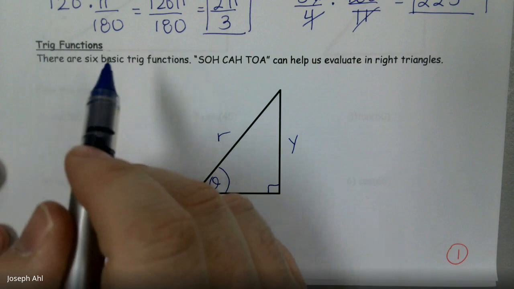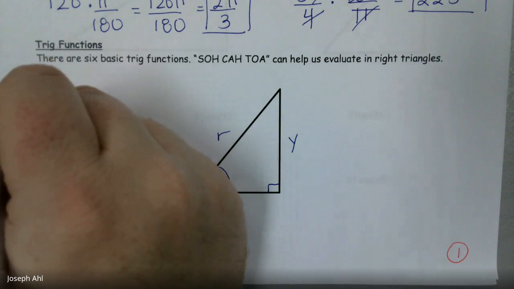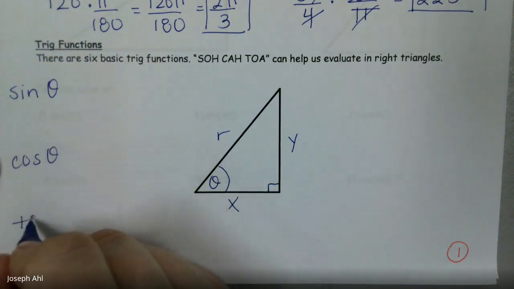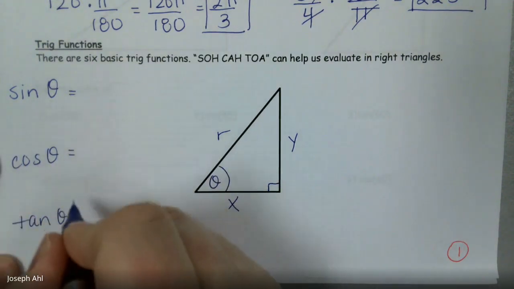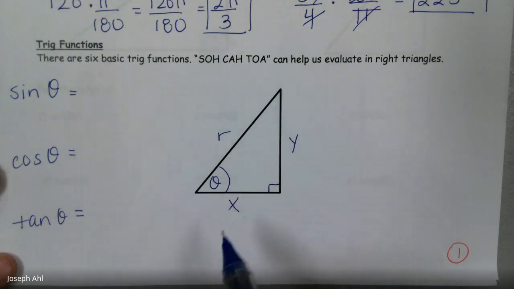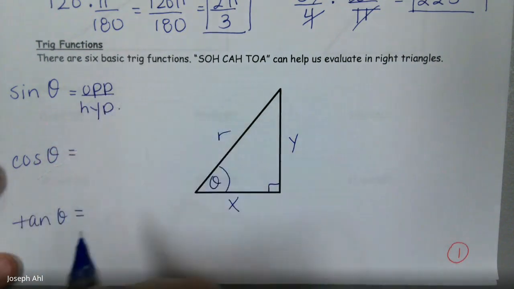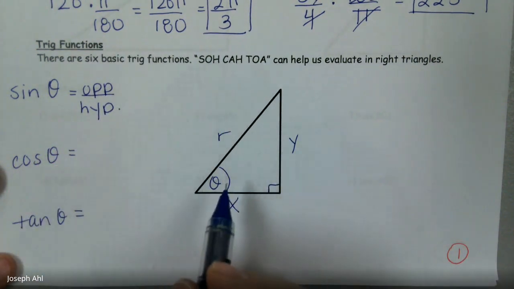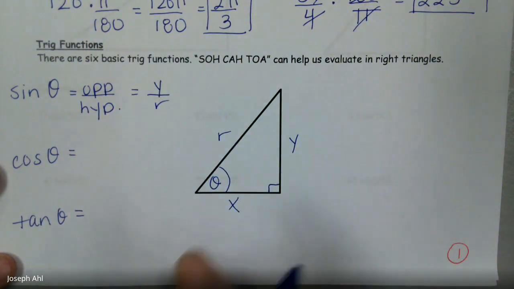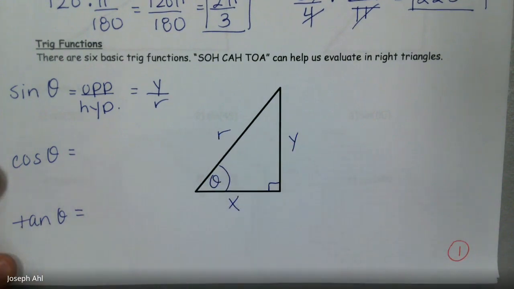So if I were to talk about the 6 basic trig functions, 3 of them are coming from SOHCAHTOA. So when I say SOHCAHTOA, we're talking about sine, cosine, and tangent. And what we'll do is we'll list the ratios for each one in general, and then I'll apply it to the specific triangle. The ratio for sine in general is opposite over hypotenuse. So that's where O and H come into play. So the opposite of angle theta is the y, and the hypotenuse is the length r. So in this specific triangle, the sine of angle theta would be the ratio y over r.